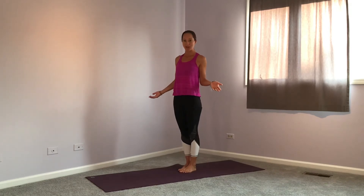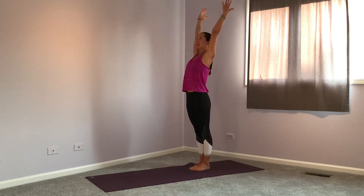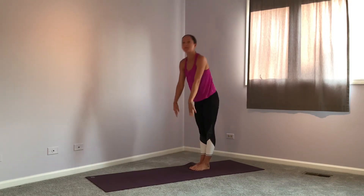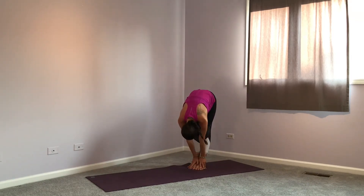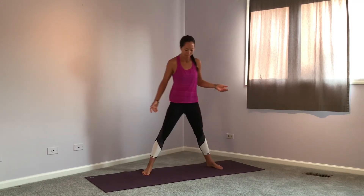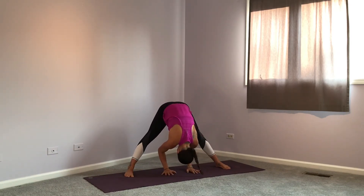Now let's think about what we can do with our pike. Try a standing pike: stretch up tall, keep your legs straight, and then touch down to your feet. I just made my body into a pike position even though I'm standing — my legs are together and I'm bending my body in half. We can also do a straddle when we're standing up: bring your legs apart, bend, touch the floor, and come back up — that's a nice straddle stretch.